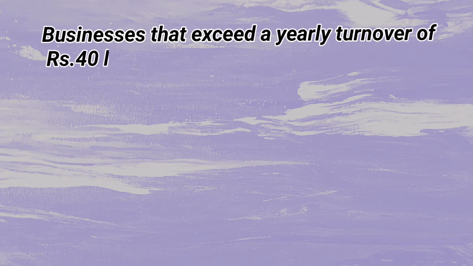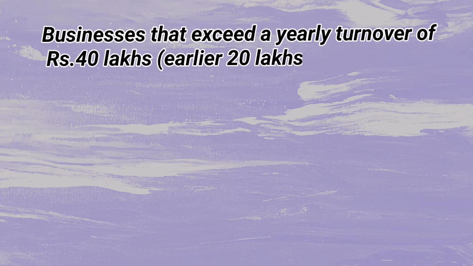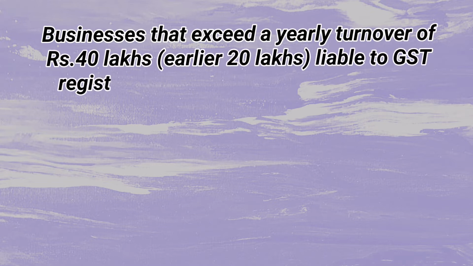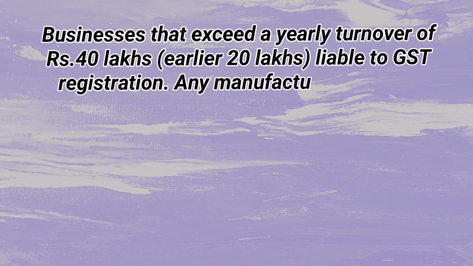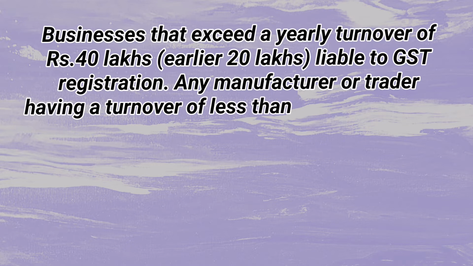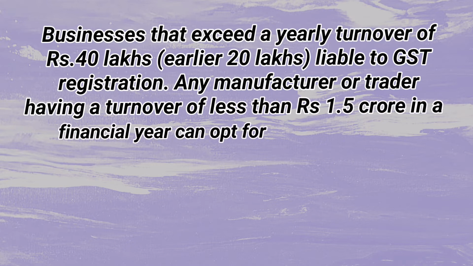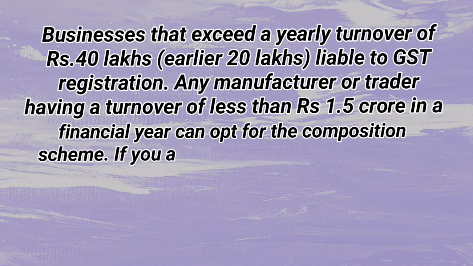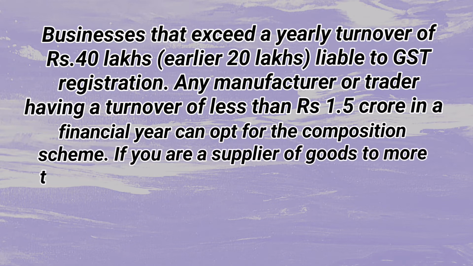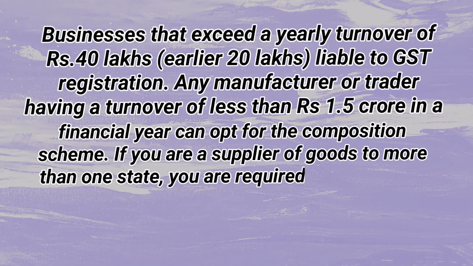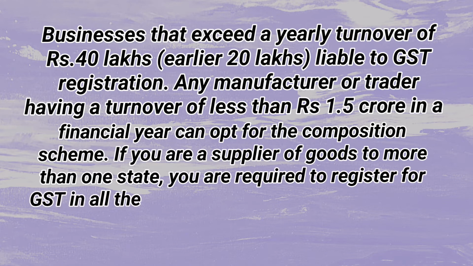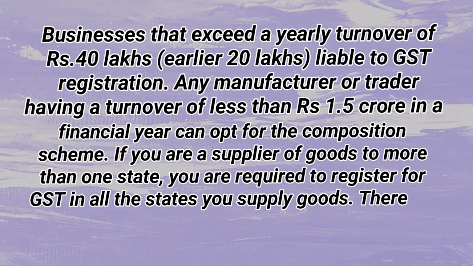Businesses that exceed a yearly turnover of Rs 40 lakhs, earlier 20 lakhs, are liable to GST registration. Any manufacturer or trader having a turnover of less than Rs 1.5 crore in a financial year can opt for the composition scheme. If you are a supplier of goods to more than one state, you are required to register for GST in all the states you supply goods. There is no registration fee for GST.